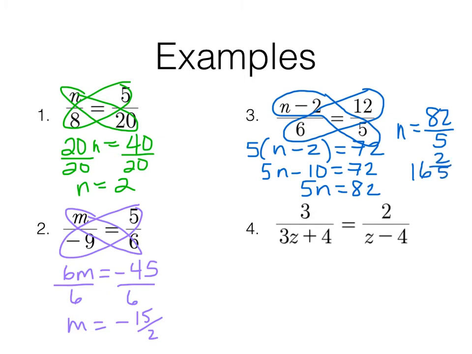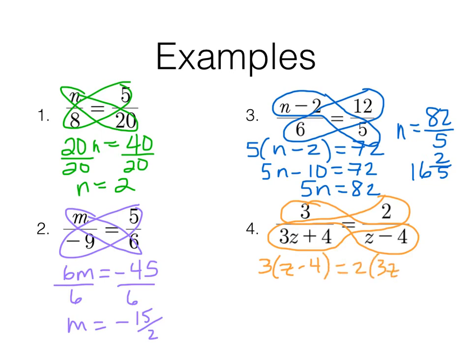Okay, and the last one, same idea. So we're going to cross multiply, but we have to distribute. So a proportion is best solved by cross multiplying. Now in the very first example over there in green, you could probably go in and figure it out mentally, which is fine. I doubt that's going to be possible over here, which is why you have to know how to cross multiply. All right, let's keep going. 3z minus 12 when I distribute on the left. 6z plus 8 when I distribute on the right.